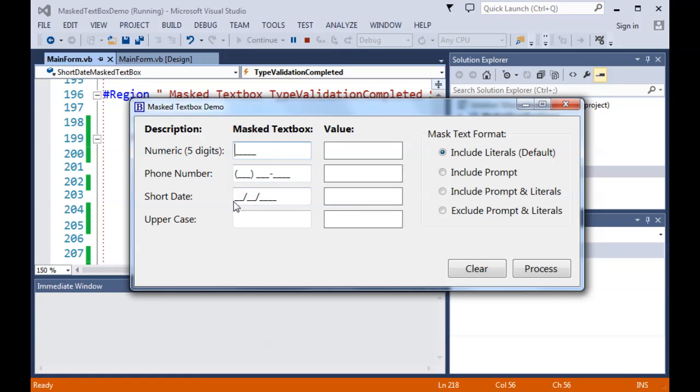Okay, I'm going to jump down now to the short date. And we know that it will only accept digits at this point. Now we're going to look and see if that validation of the date occurs. So I'm going to enter in 5522 2013, and it looks like it's in the right shape for a month, day, year, even though the 55 is wrong. But as I tab out, we'll see that it's going to reject it because it's not a correct month. And we get the message pops up that you have to supply a valid date in the correct format.